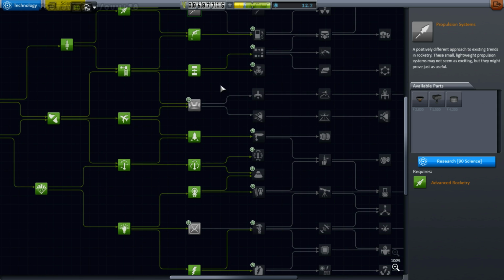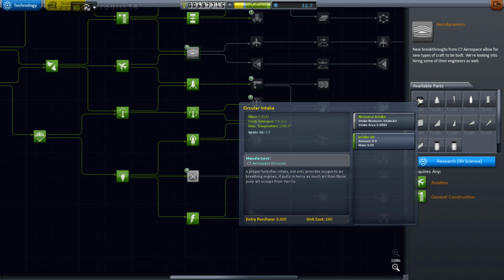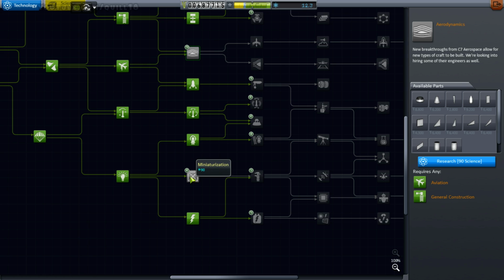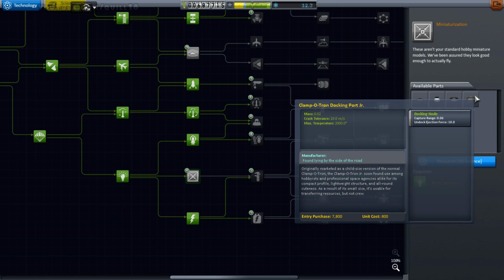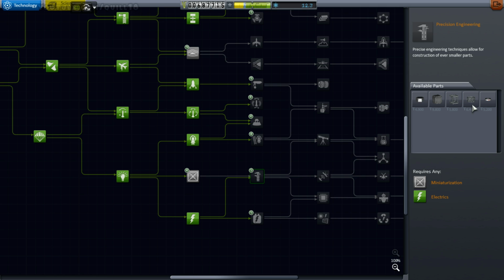It's not going to be a propulsion system. It's not going to be aerodynamics. It's got the circular intake, but that's it. It's not going to be miniaturization. Oh, no, it does, actually. It has a docking port here. It's a small one. Where's the regular one?